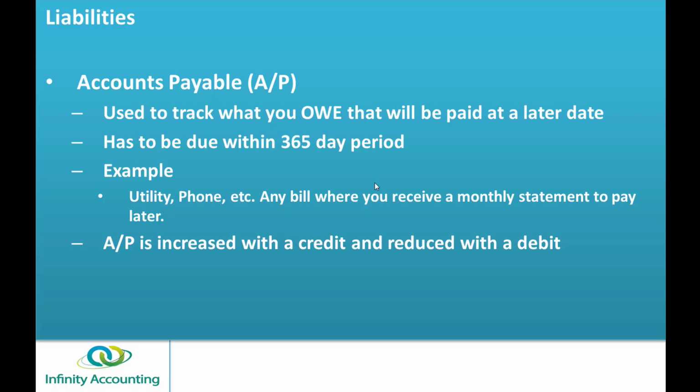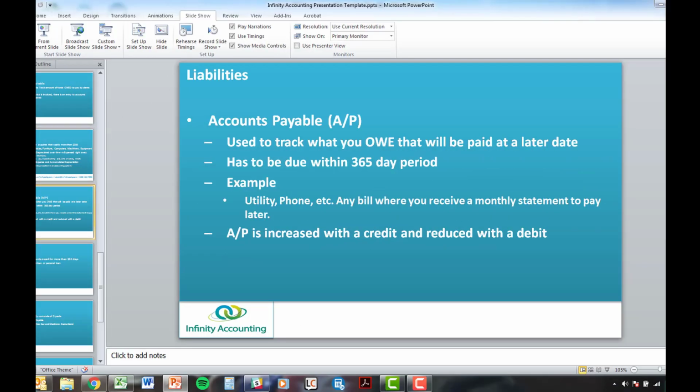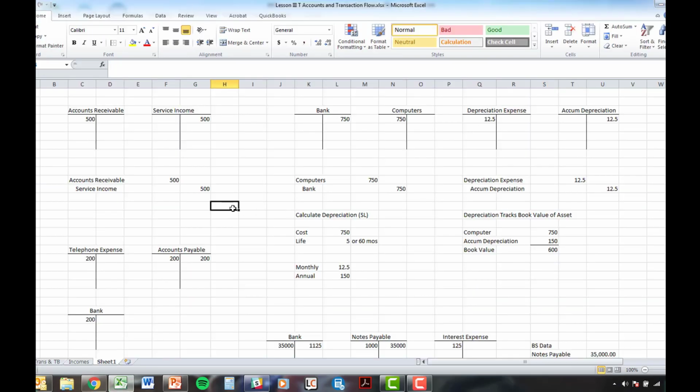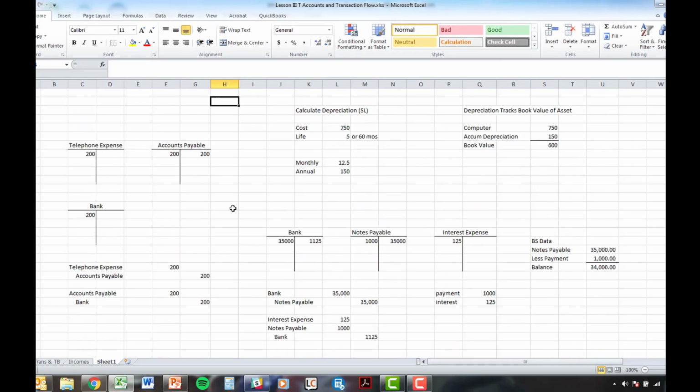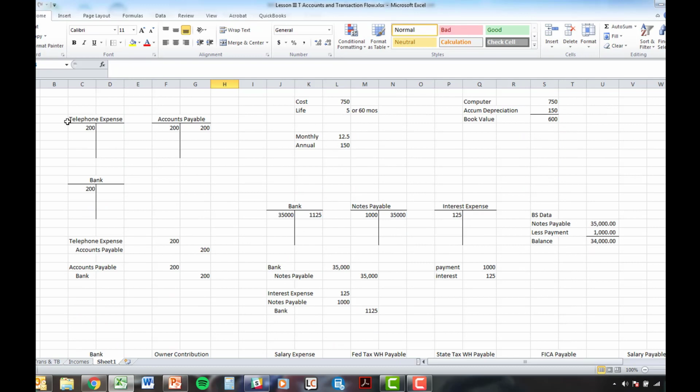So basically you'll go to your accountant and say, hey accountant, I got this bill. Can you just enter that in real quick? And he's like, okay. So in the example I'm going to be using, let's say we got the telephone bill. They enter the telephone bill as a telephone expense, and then a credit to accounts payable. So you recognize the expense, and you're also recognizing that you have a payable on your books that's being owed. Say 2 weeks later, you say, okay, I want to pay the phone bill. So you debit accounts payable. This washes out that debt to zero, and then you pay out of your bank account.